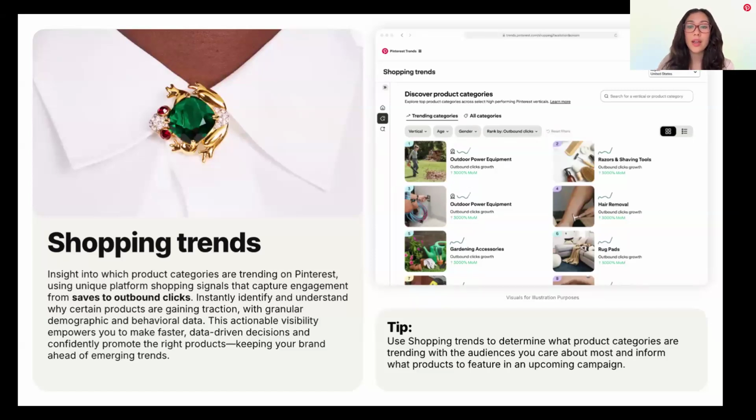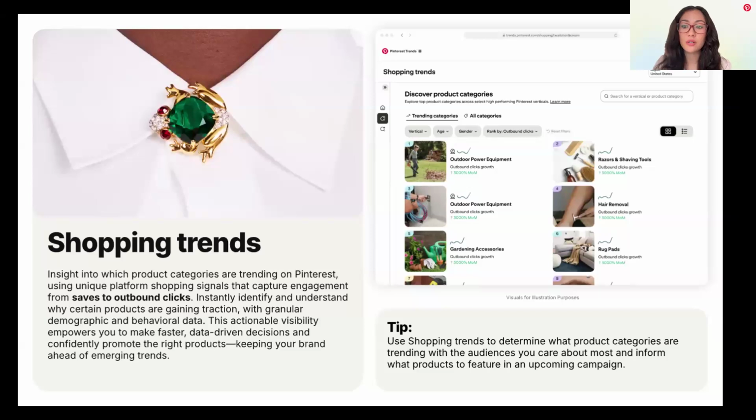It helps you understand why a category is trending because we arm you with concrete engagement metrics like saves and clicks. Then you can go deeper with demographic and behavioral filters and slice the data we provide you by region, age, or gender to see exactly who is engaging with each trend so that you know whether a trend is relevant to you. Then you can streamline your campaign building by viewing the most relevant searches that are actually tied to each trending product category and copy them directly into your campaign planning for more effective audience targeting.